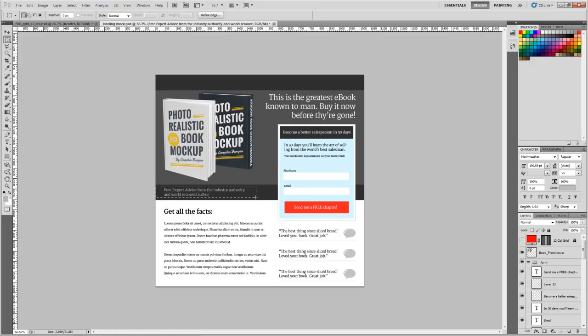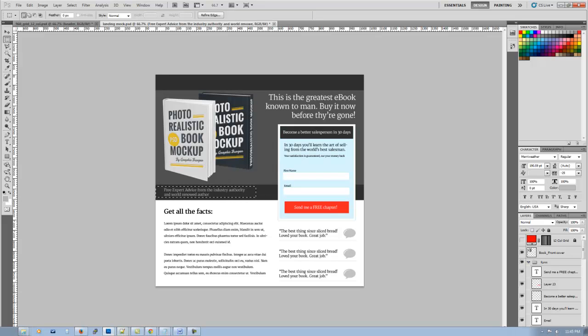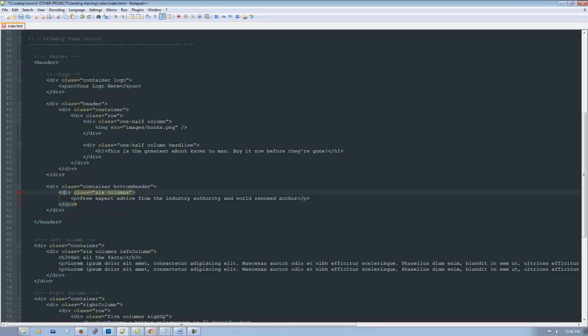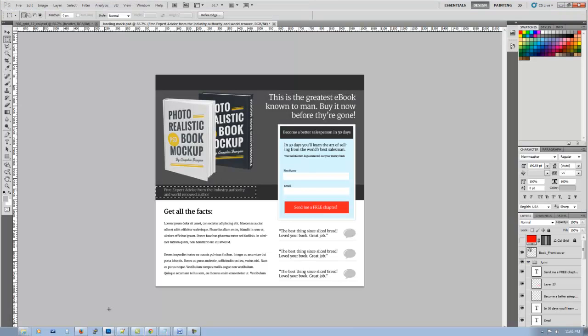So that's going to be another div within, and we want to go ahead and add that in there, and that's what I did there. So again, like you can see, our header right here contains this one with a class of container and a class of bottom header. Again, container is the skeleton container, div class 6 column right here, because I wanted that to be 6 columns. So again, let's go back to Photoshop and I'll show you.